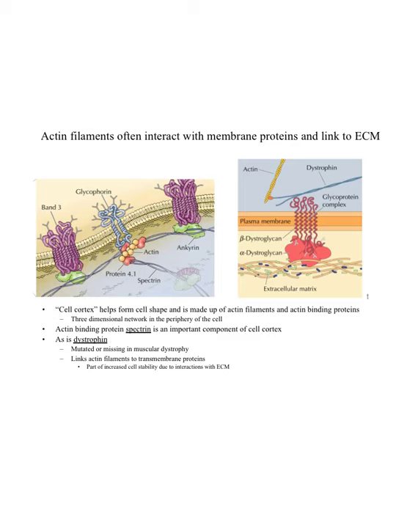All right, before we get to the role of actin in muscle contraction, let's take a look at what actin's doing in all cells up at the cell surface. And what actin is helping to do is form the so-called cell cortex. And the role that it's playing is kind of shown in these two cartoons.